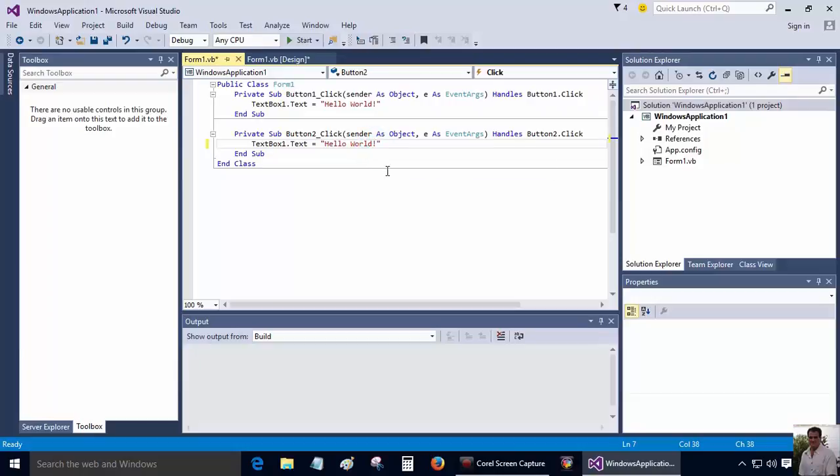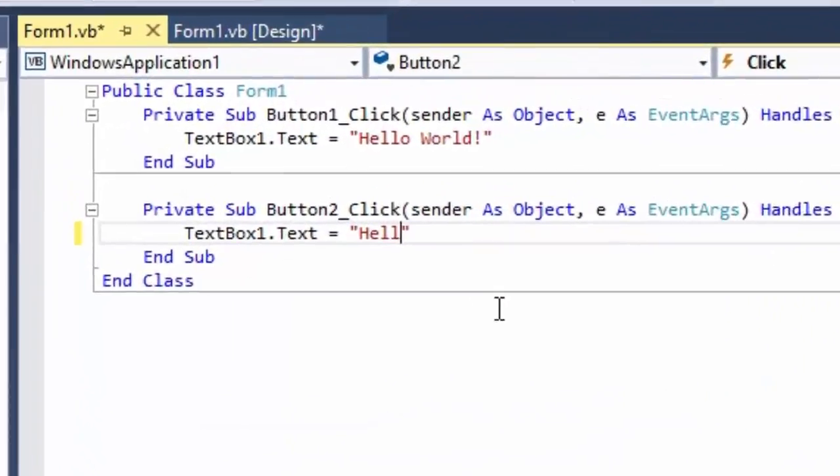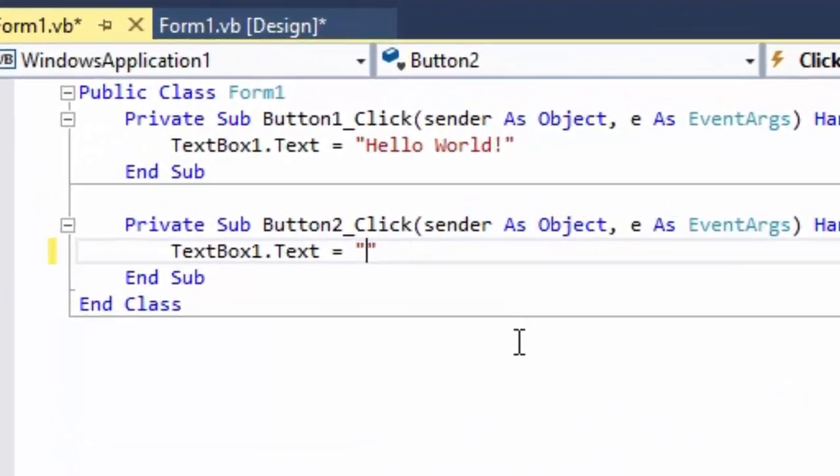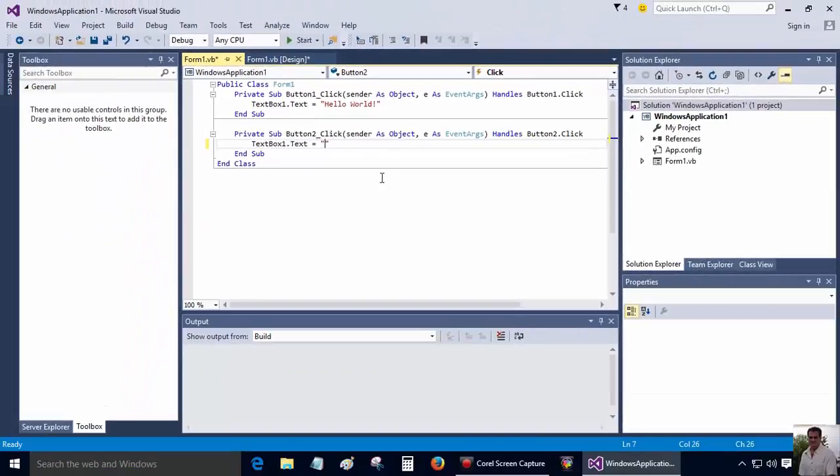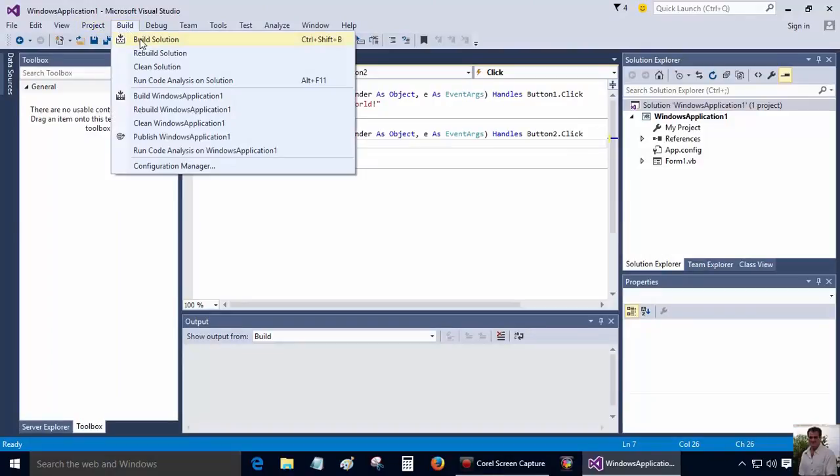And then you can just go like this. That will clear the text. And then we've already built it, so now we have to rebuild. We rebuild the application because we made changes to it.